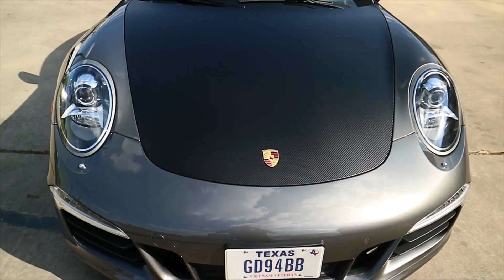I think it looks pretty good. We'll see what the customer has to say when he shows up. The customer just left and he seemed to like the car. He said it was going to take a little while for him to get used to it. I gave him an option to come back and have that film removed and we'll put some gloss film on it if he prefers.